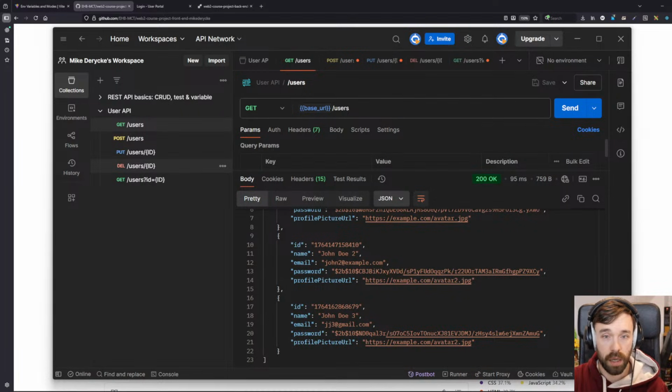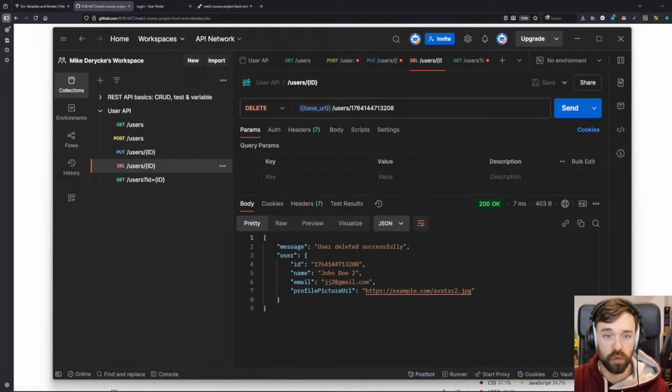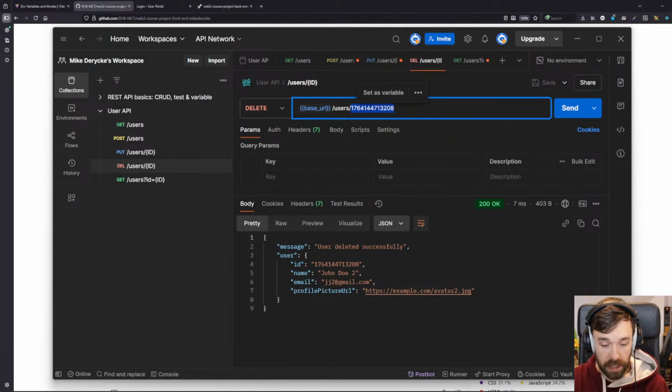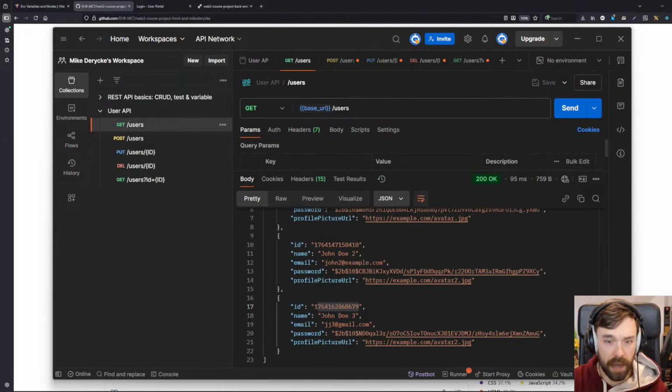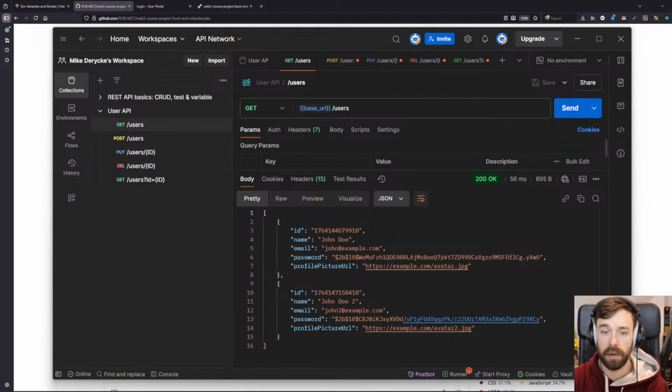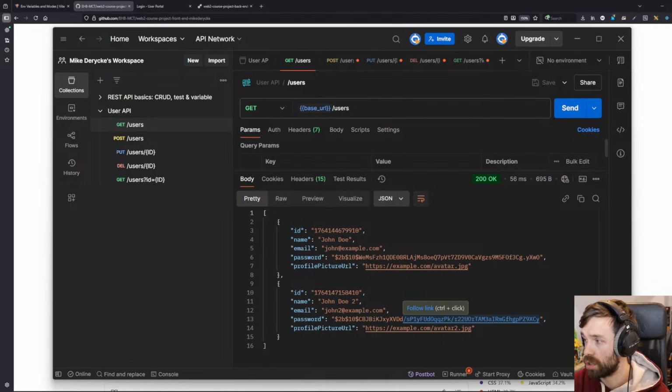Perfect update. Of course, to conclude the demo, I can take that ID again and I go to the delete. Again, the delete is nothing more than a delete request on /users/ the ID you want to delete. Send, user has been deleted, and this is the user that is deleted. I go back to the first one, check again, and there's only 1 and 2. So that's how you test your APIs once they're live as well.